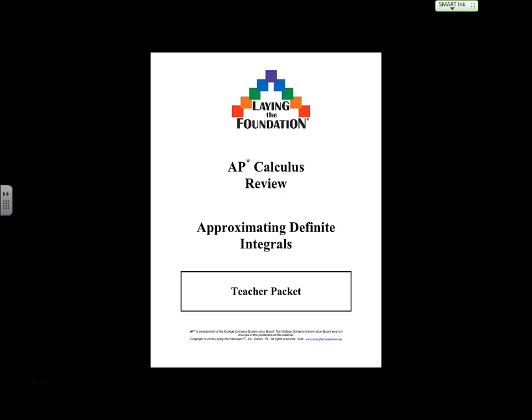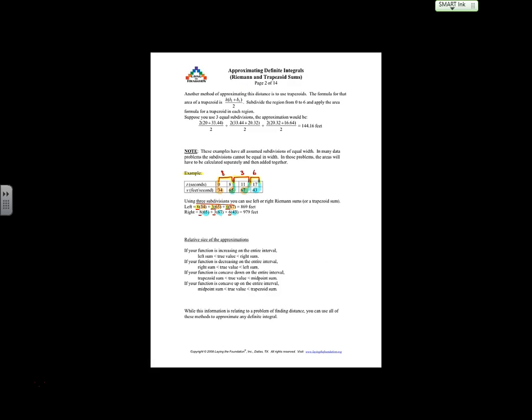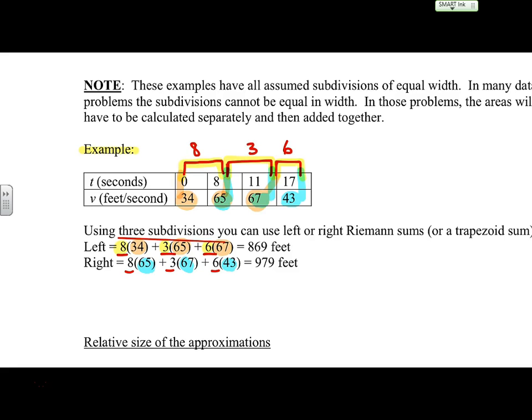How do we find heights? Function values. Now, if you're in a table, and it's a left Riemann sum for each little subinterval, I could go back to, let's see, here's one. If it was a left Riemann approximation, you would find the base by going from one x value to another x value, or one t value to another t value. And if it was a left Riemann sum, what will we choose as our height? Our base is 8, but what's our height? 34, the one on the left. For that jump, you would choose the height or the y on the left. Hence why we have 8 times 34.